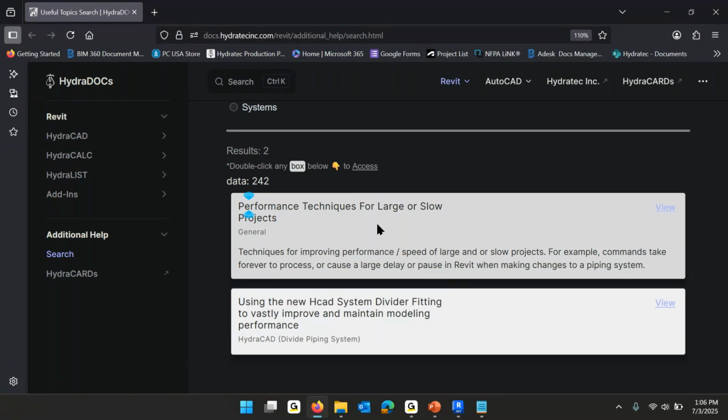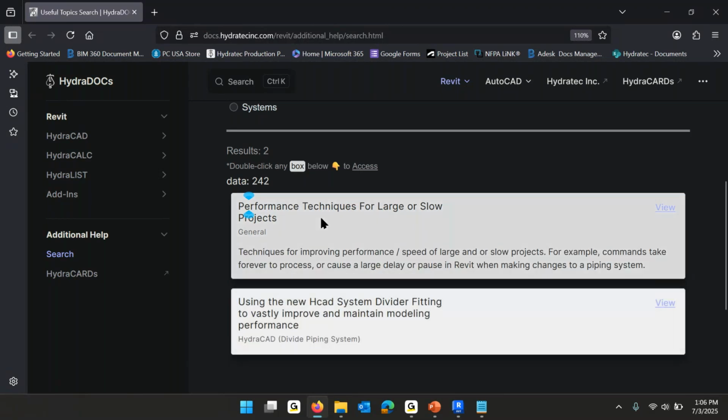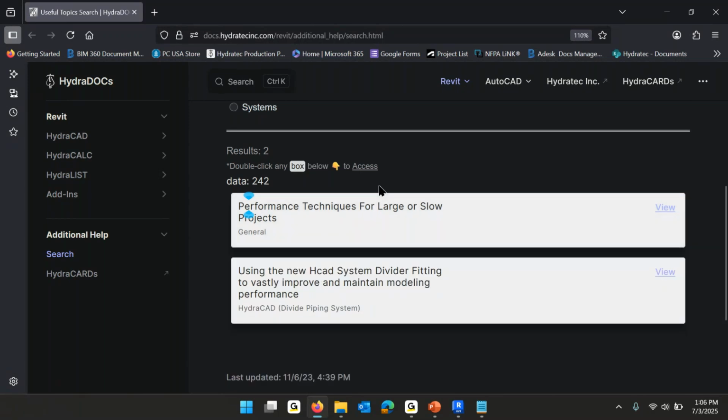There are a few other things that can slow your project down, and those are covered in these two videos. I suggest you probably want to wait till you get there to bother yourself with that stuff. On anything up to one or two sprinkler systems, you just won't notice any performance hits for the size of the file.